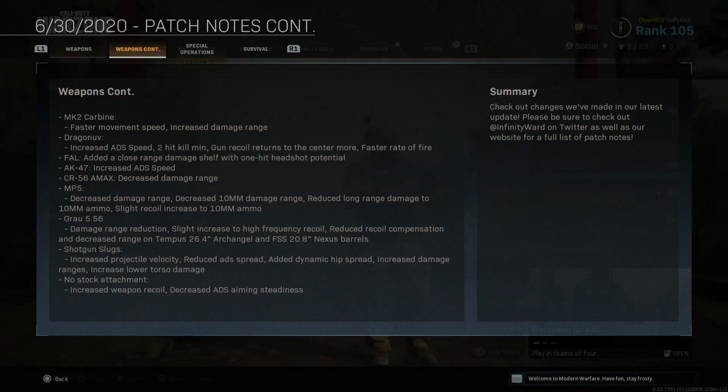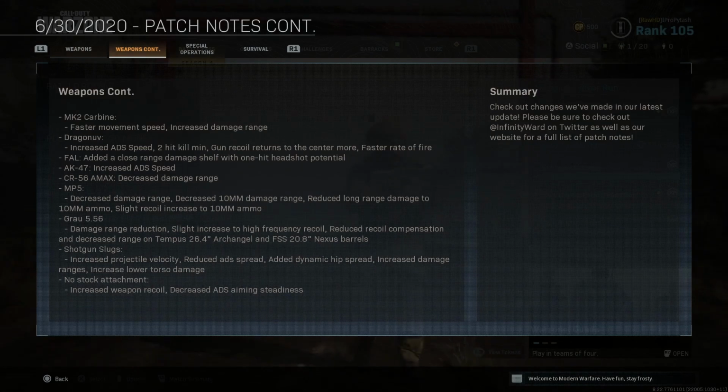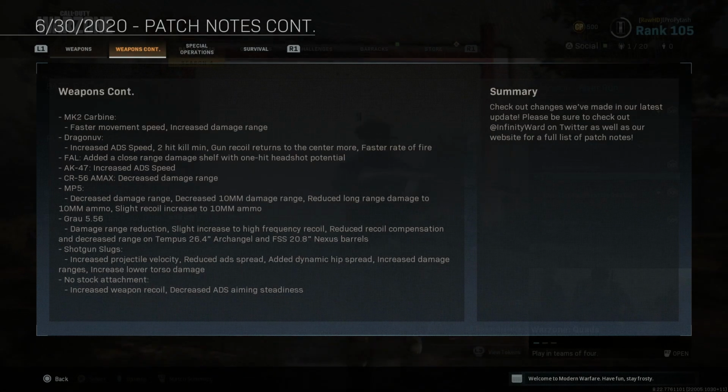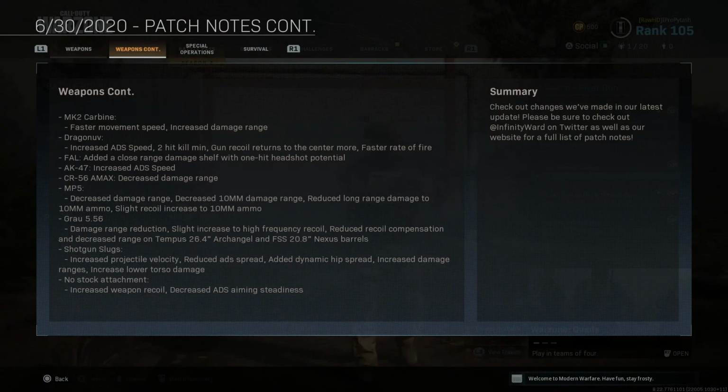Then the GRAU 556 damage range reduction, slight increase to high frequency recoil, reduced recoil compensation, and decreased range on both the Tempest Archangel and the FFS Nexus barrels. So are these guns still viable? I'm not sure. It's going to be very interesting.